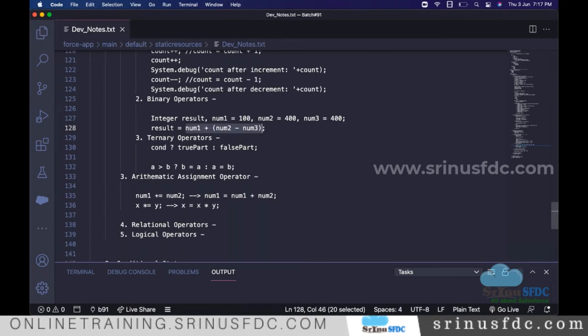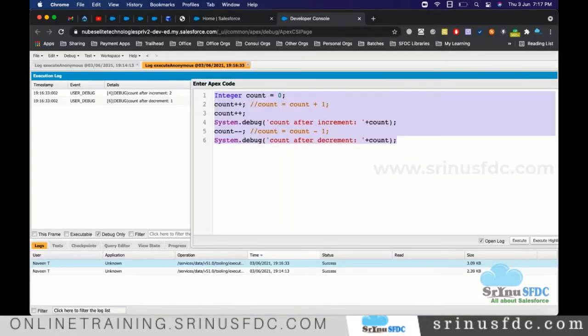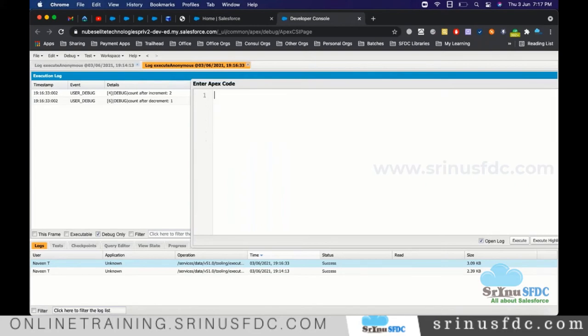Let me give one example for that. Maybe to avoid confusion, since people get confused if I keep this one and type another, I'm removing this. And here again I'm defining some variables. Integer result. Let's say number 1 is equal to 10, number 2 is equal to 5, number 3 is equal to 3. So there are 3 numbers and we are assigning default values. This is also a number, but we did not assign anything.